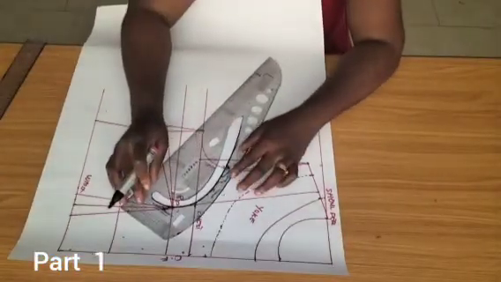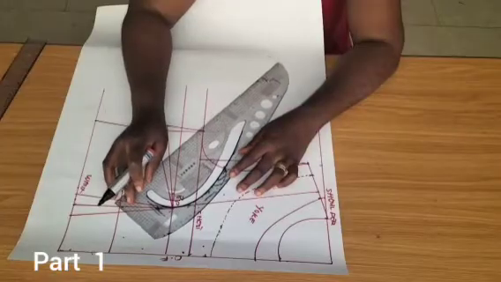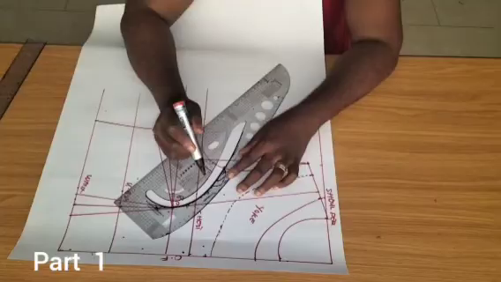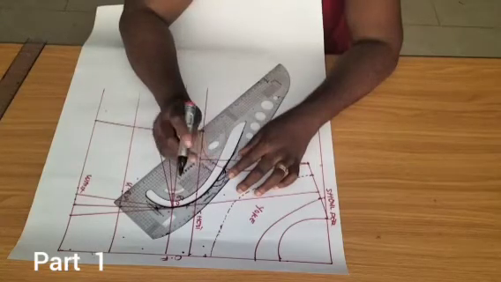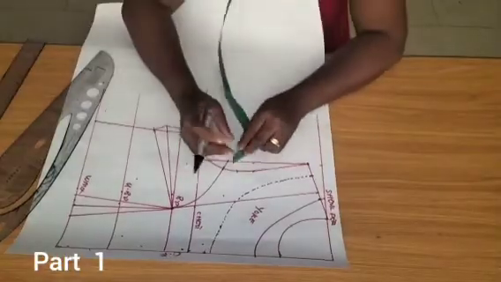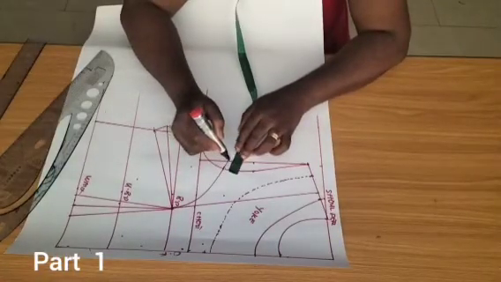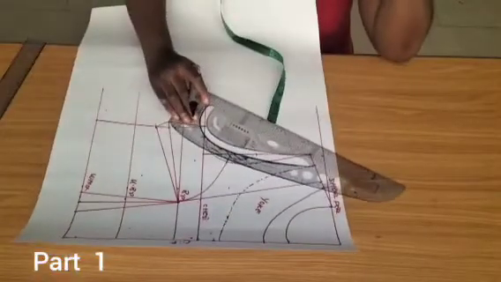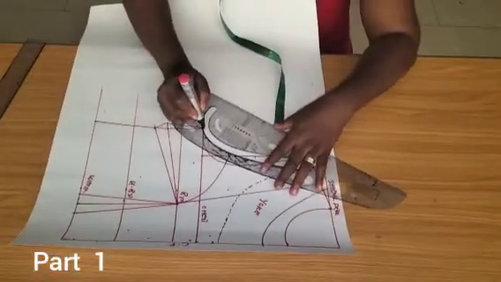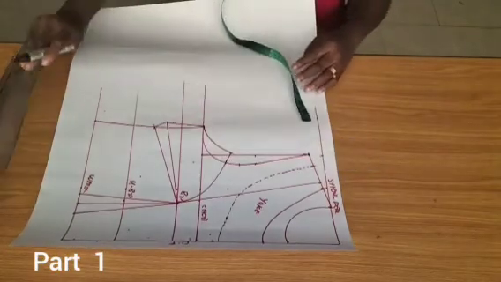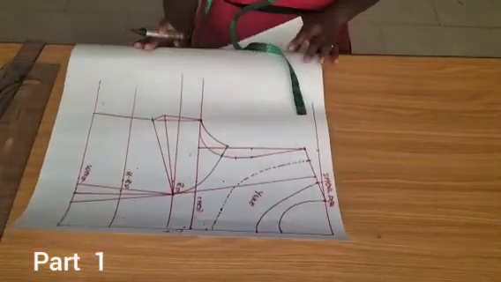I place my pattern ruler to that point, as you can see how I placed it. And from there, I'll get to this point. I'll come out by 1 inch for my dart accommodation. So my dart accommodation is 1 inch. And then I'm going to slant my ruler to accommodate my curve. As it stands right here, we are done with this dress.